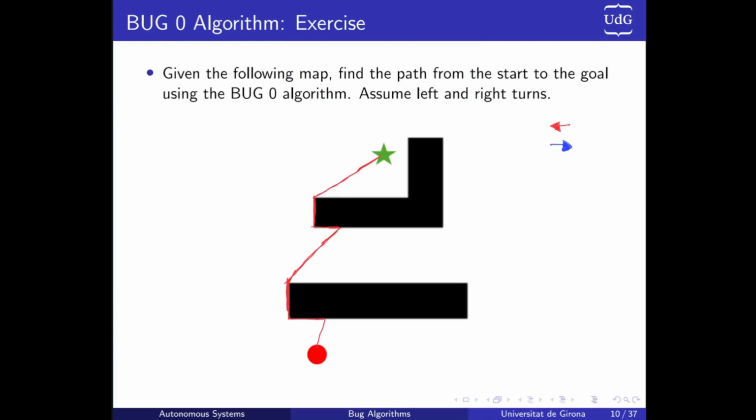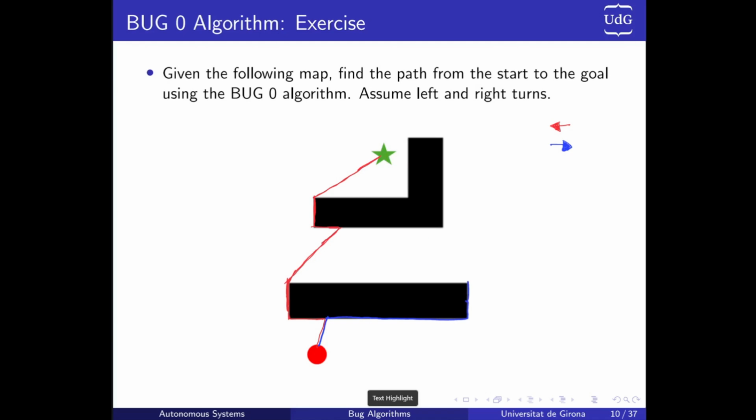We will start exactly the same way. We will move around here, but this time, instead of left, we will turn right. If at this moment, for instance, we try to move to the goal, we are crossing a wall. This is not good, then we cannot do it. We need to wait until we are here.